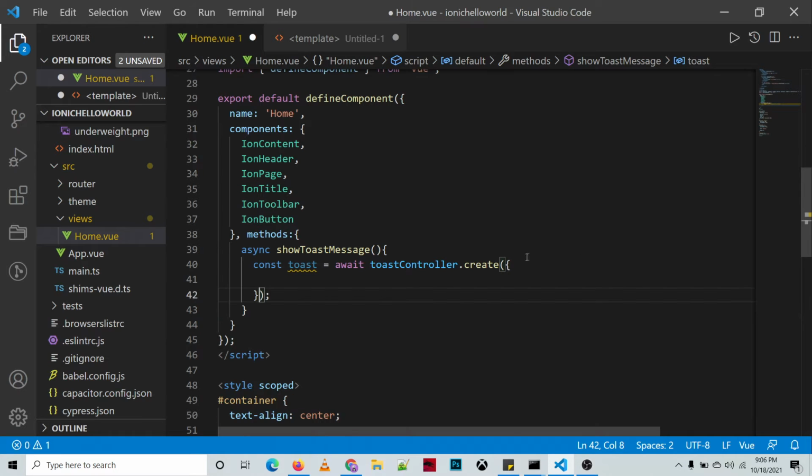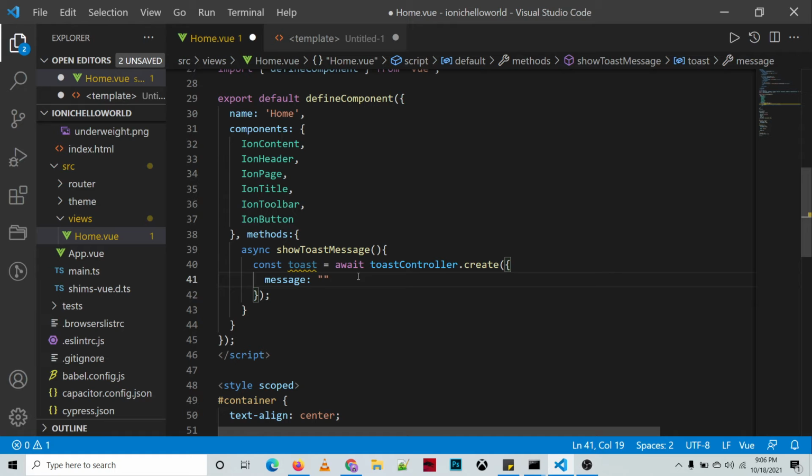And then in here we'll be defining the properties or attributes of the toastController, which is the message. Okay, the message that you are going to display on your toast.